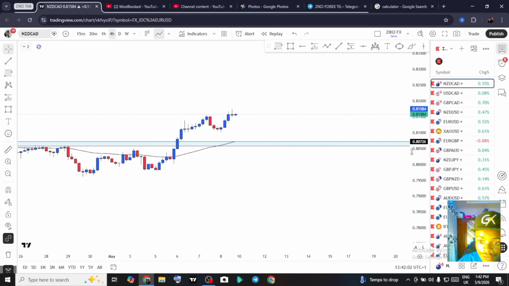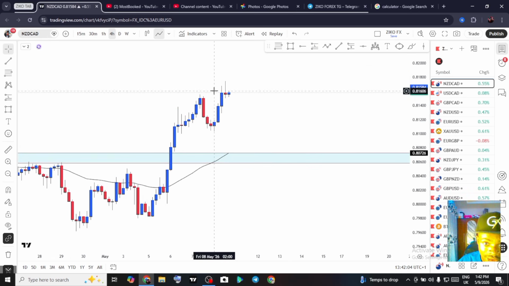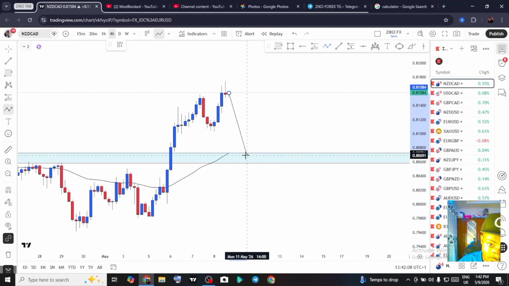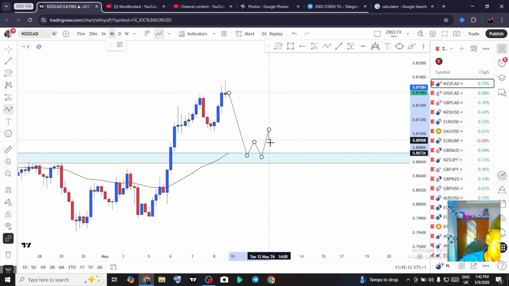Now, 4-hour time frame, as you can see, is also bullish, but for us to be able to buy, we need price to actually come back to area of interest, right? And we need 4 hours to also be bullish, right? I really like the combination of the daily time frame and the 4-hour time frame to be in sync, right? To me, I actually do prefer daily and 4-hour in sync compared to weekly and daily in sync.